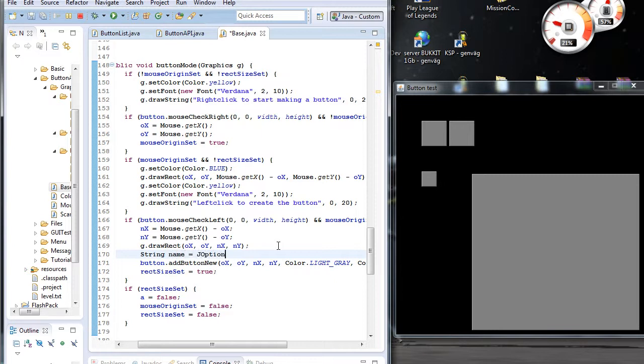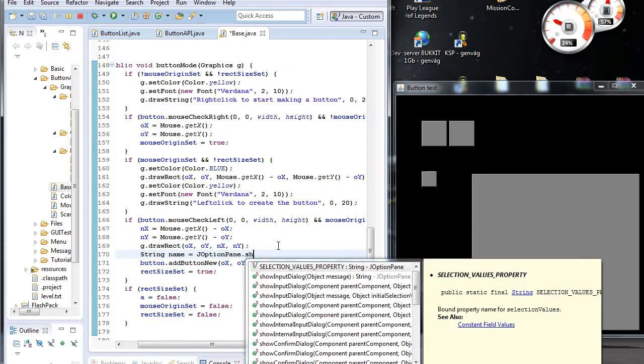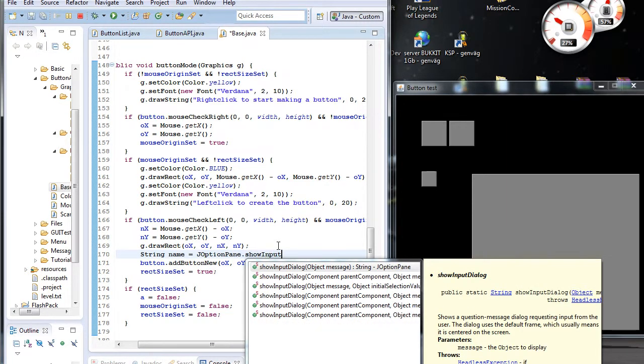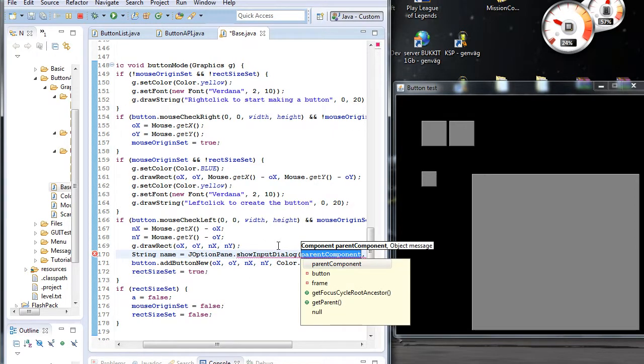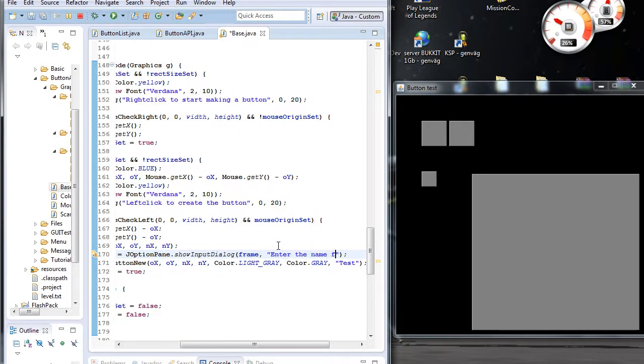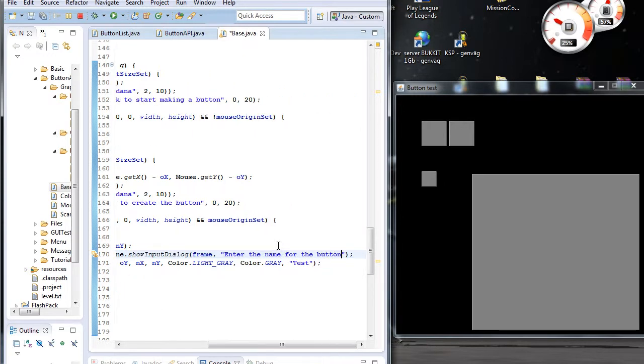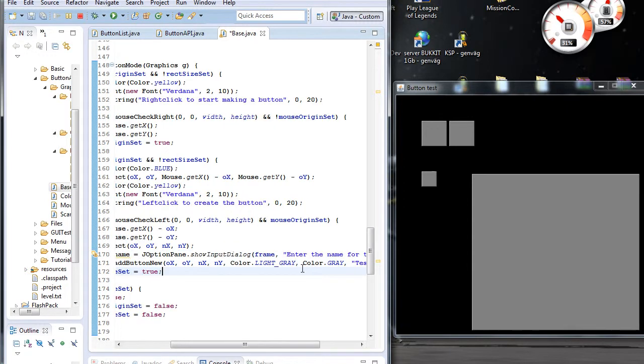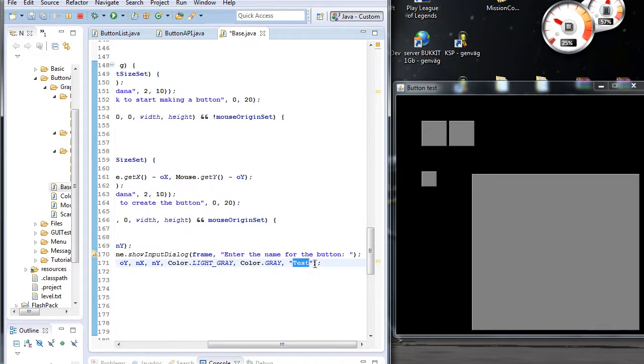JOptionPane.showInputDialog, component, which will be frame, so it gets in the middle of our frame there, and message will be "Enter the name for the button", and we want to change this to name.